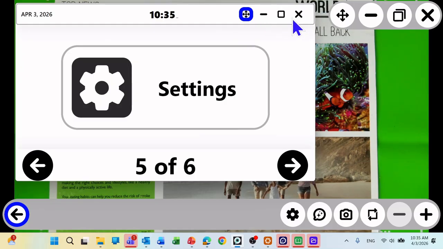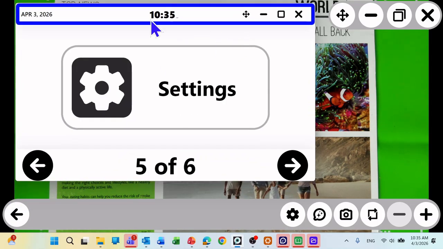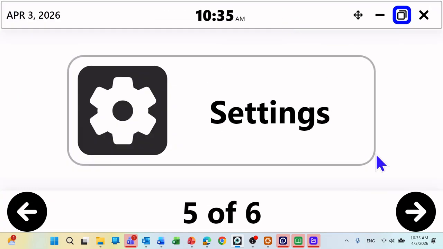The third item from the top right is the minus or minimize button, and I can tap on that and just minimize my carousel taskbar. To bring it back, I just come down to that Prodigy icon, click onto it, and there is my window again. And I'll click on the square and maximize my carousel again.